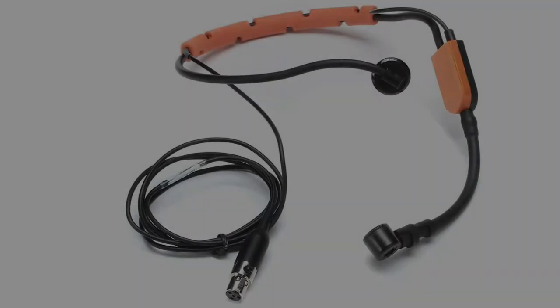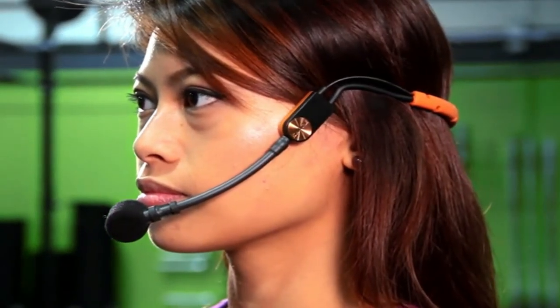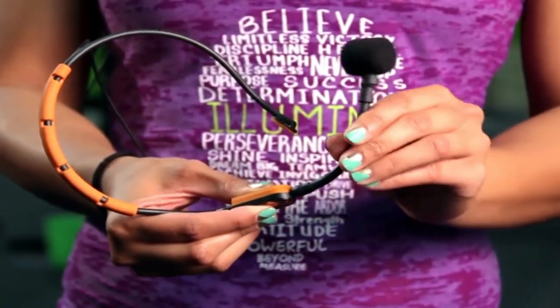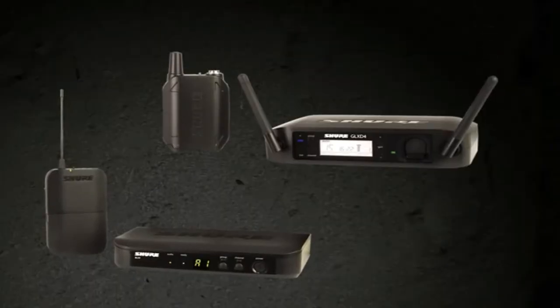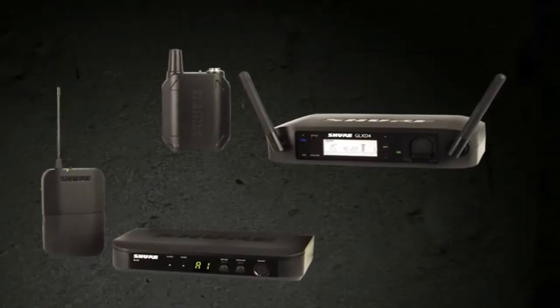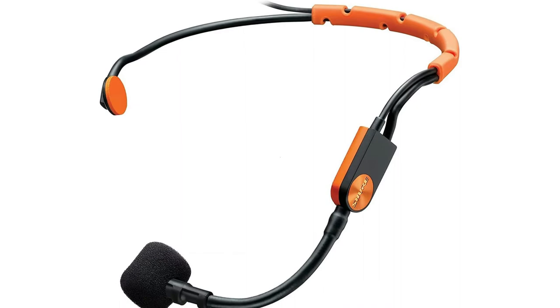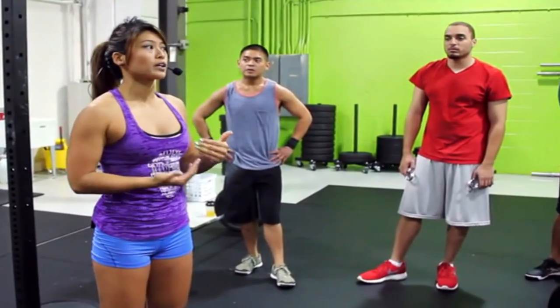This is the perfect microphone for both beginners and experienced fitness trainers. The package includes windscreens to eliminate heavy breathing and bursts of air, making your voice sound clearer, more articulate, and powerful. If you have a large number of students, this microphone will handle the vocal work effectively. The wireless settings can connect to any frequencies generated by the transmitter, and the microphone will memorize your favorite working channel and save it automatically.